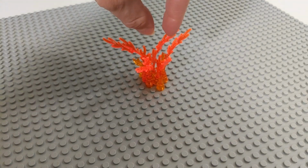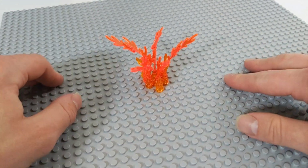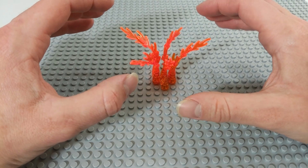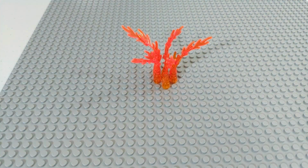I like the direction everything's going. Sometimes I'll tweak them a little bit to make sure I don't have a bunch of them pointing the same direction. You want to have as many different directions as possible. This will help make the explosion look larger than it actually is, and you'll also have more options for placing minifigures and debris, which we're going to tackle next.